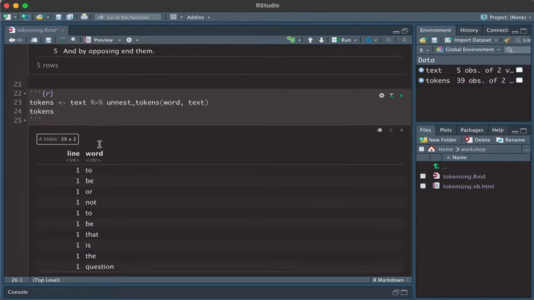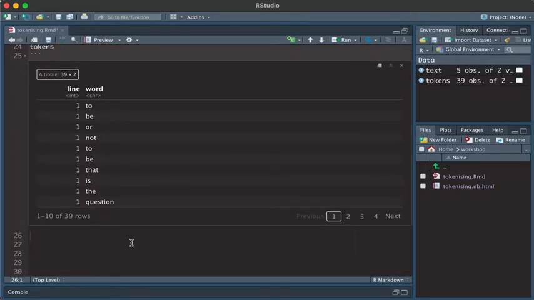So now that we have the text in a tidy format, it's very easy to count the number of occurrences of each word. And we can do this using the same tools and techniques we've used in previous workshops. So we can use, for example, the count function, which comes from the tidyverse's dplyr package. Now we're going to pass sort equals TRUE to this, so the resulting tibble is sorted with the most common words at the top.